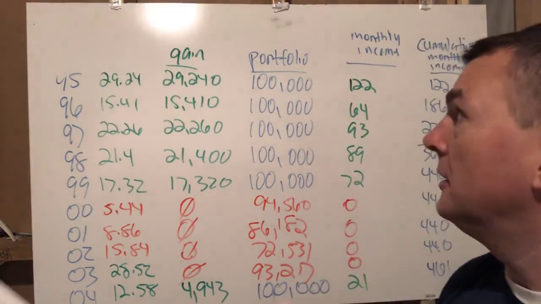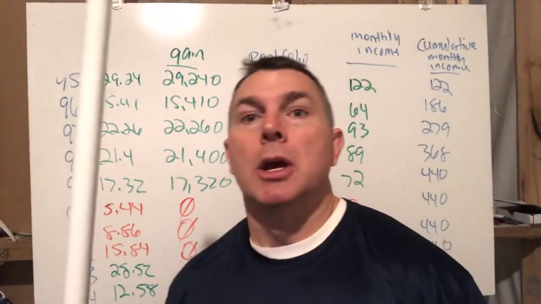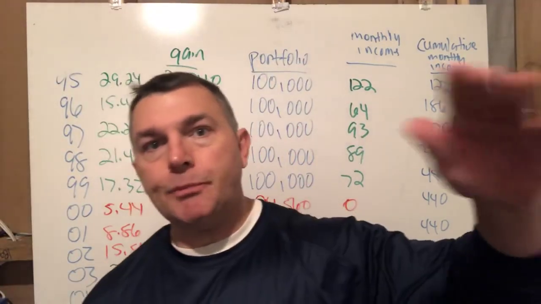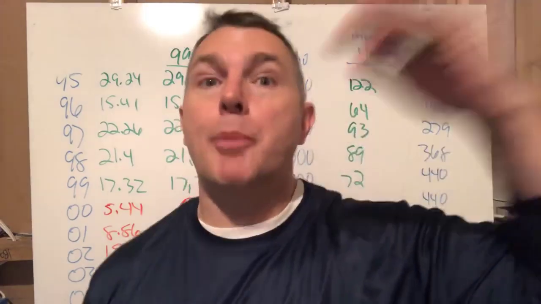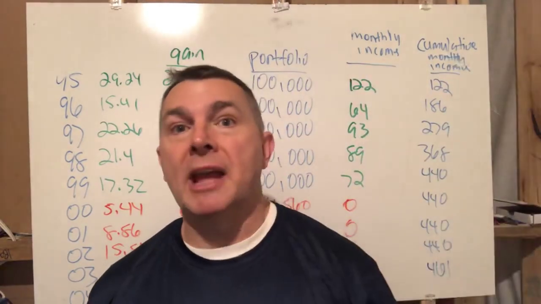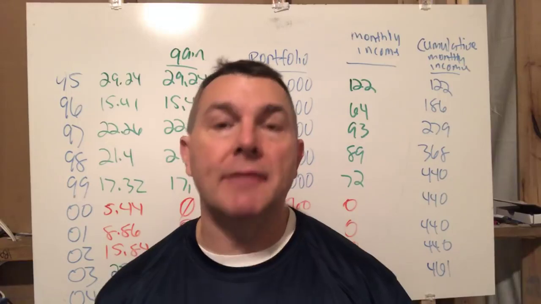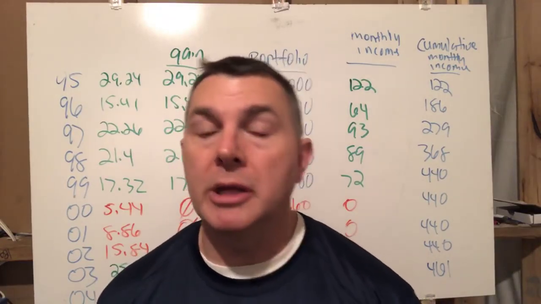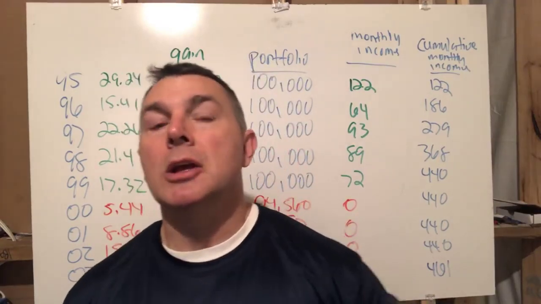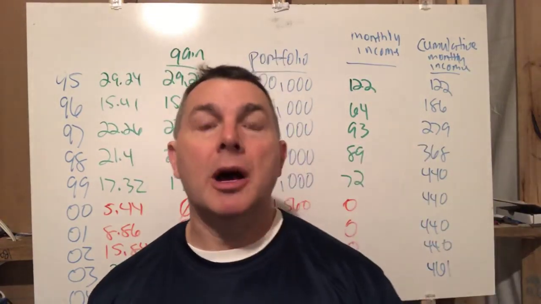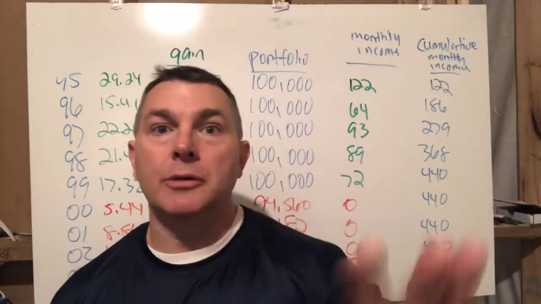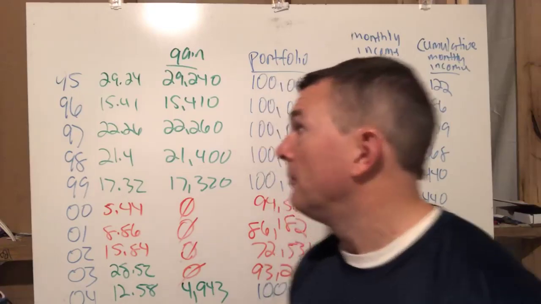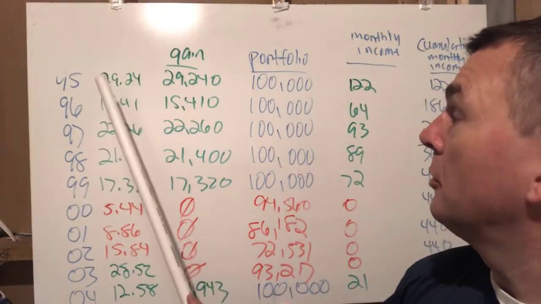There's a lot going on this board, so let me back up so you can see what's happening. The premise: we're taking a hundred thousand dollars in the Vanguard LifeStrategy Growth Fund. At the end of the year, whenever it's above a hundred thousand dollars, we take that gain and annuitize it in a lifetime guaranteed income annuity — a single premium immediate annuity. We're going to say the payout rate on that annuity is five percent, and we'll use that throughout.